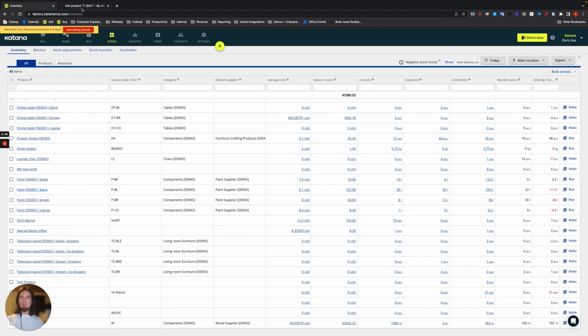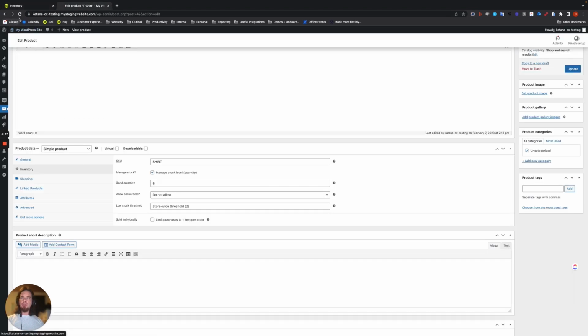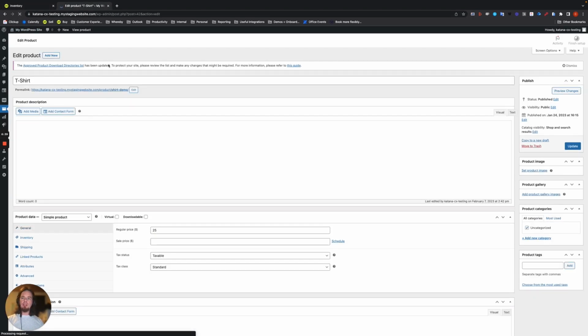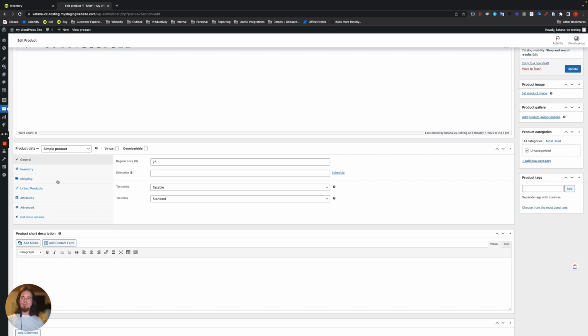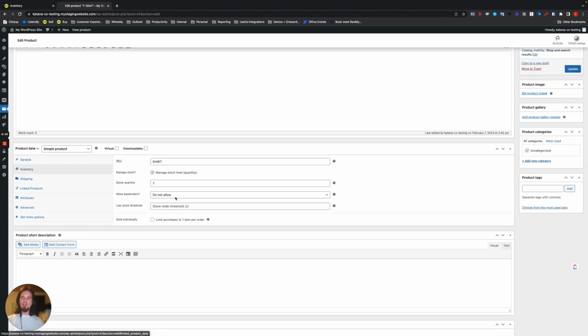So if we go into our page here and update, and we look at inventory levels, then you can see that the stock quantity changed to 7. So that's how the stock sync works. And this also pertains to anytime you're adding inventory through the receipt of a purchase order or the completion of a manufacturing order, and that specific stock item will increase at that moment in time.